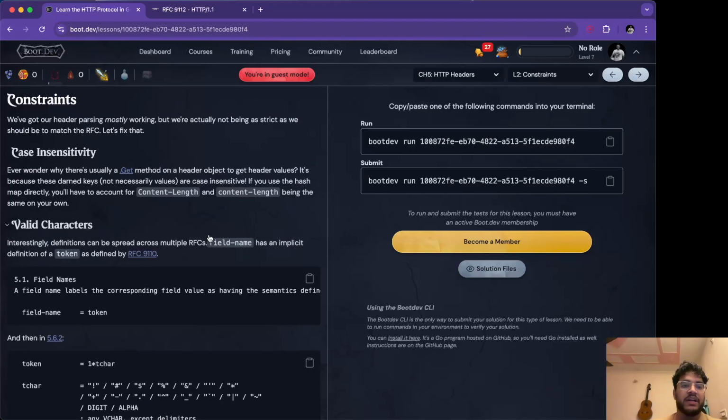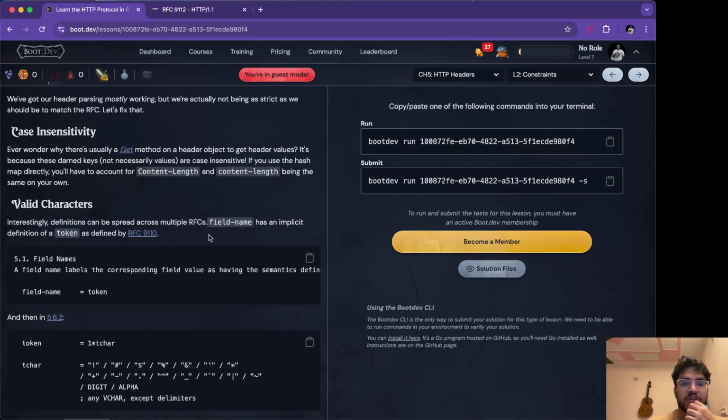Constraint: we have got our header parsing mostly working, but we are actually not being as strict as should be matched with RFC. Let's fix this. Ever wonder why there is usually a get method on a header object to get a header value?